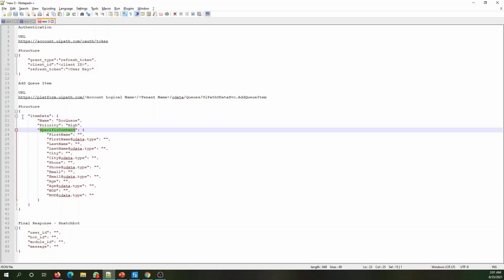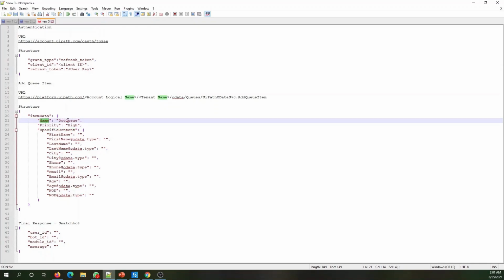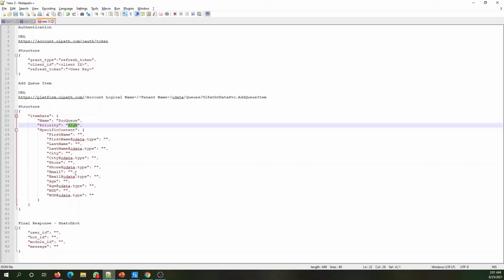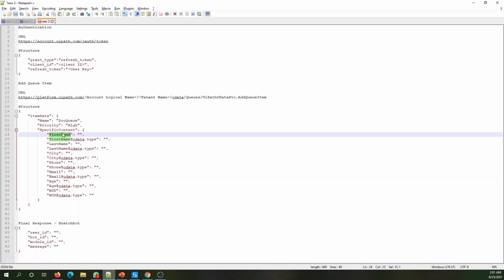In this structure, we are saying the item data for the queue is under name, you have the queue name, and under priority, you have the priority of the item, and under specific content, you basically say the value that you want to provide and its data type.